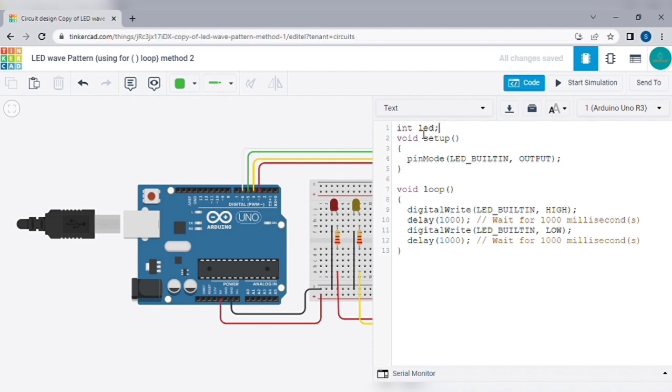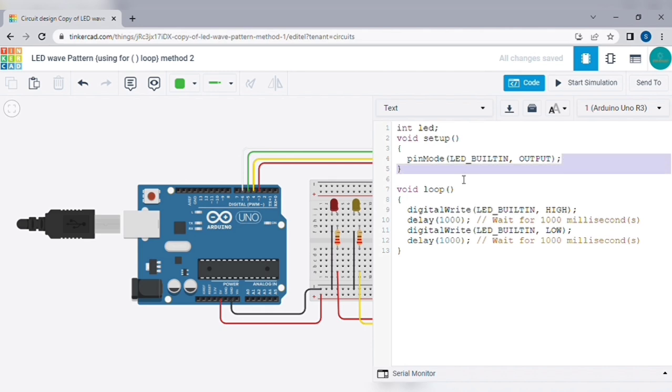So in the first cycle, pin number 3 will be output. In the next cycle, pin number 4 will be output. In the next cycle, pin number 5, and so on. So that depends on the number of pins that you have used. Okay. So I'm going to write the code in the void setup part.